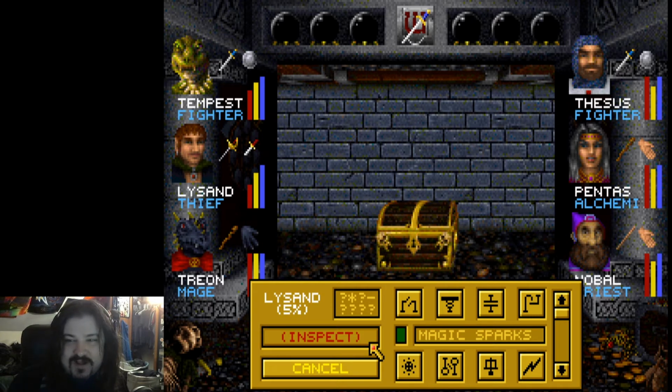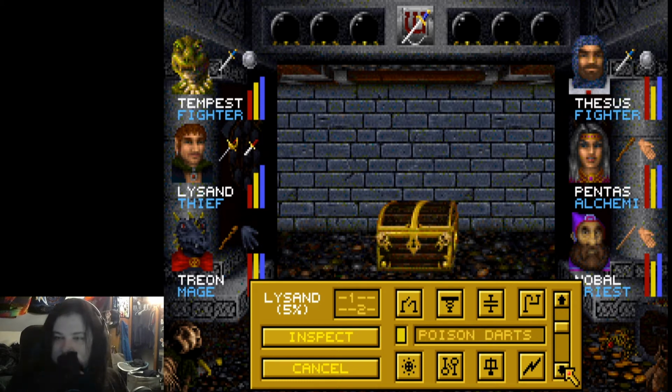So now go through the list of traps to find a trap schematic that has the second from the left as part of the trap. Oh! I see. I gotcha. Okay. So right now, Magic Sparks is showing me part of trap, not part of trap. We want one that has this as part of the trap. So we're looking for a number here, which is poison darts. Okay. So now that we know that, do I click on this symbol because it's the number 1? Is that correct?